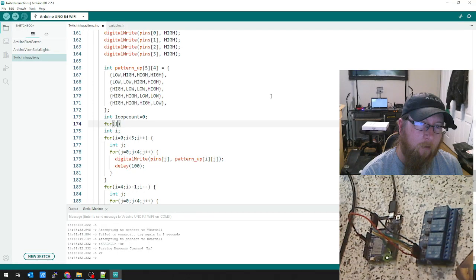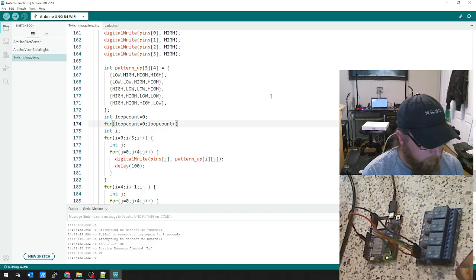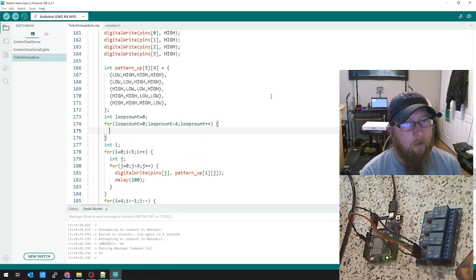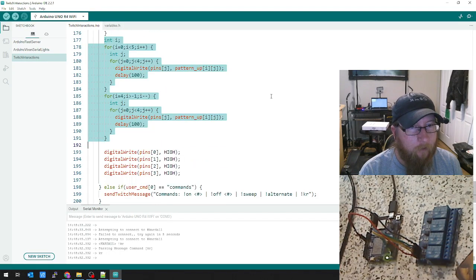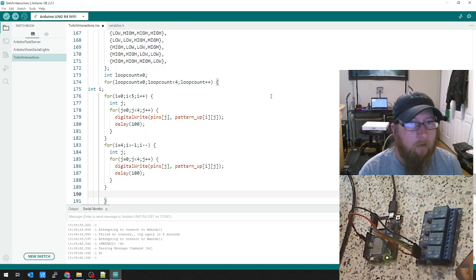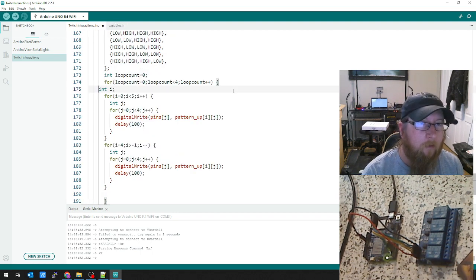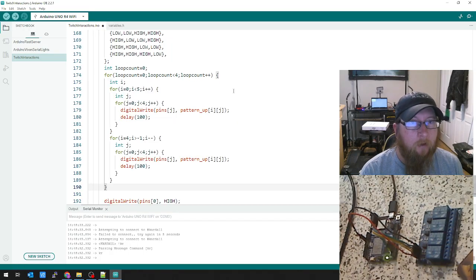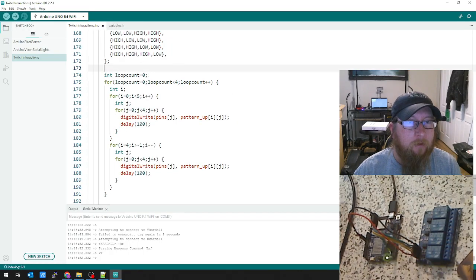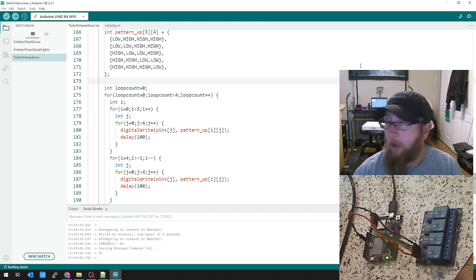For loop count equal to 0, let's do less than 4. Loop count plus plus, and I want to do all of this in here. All right. So this should do the whole thing 4 times.